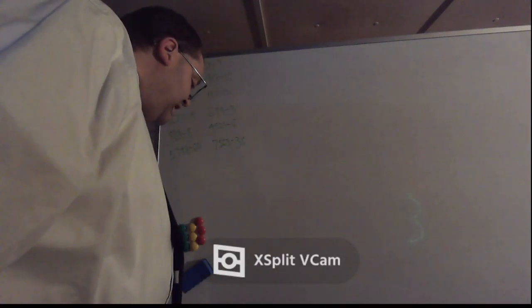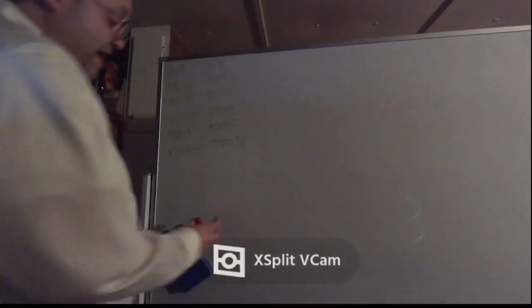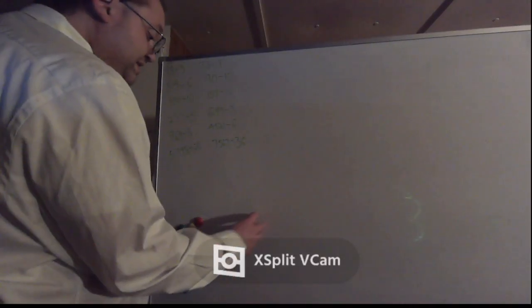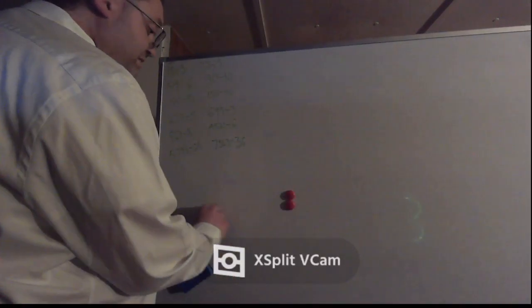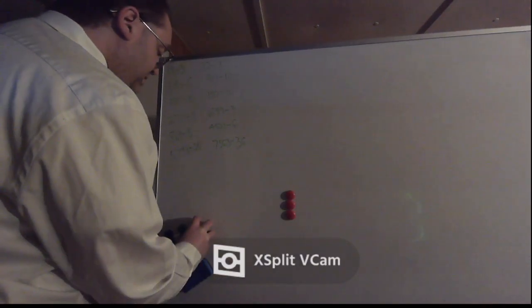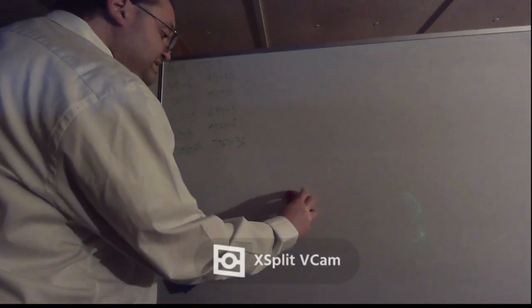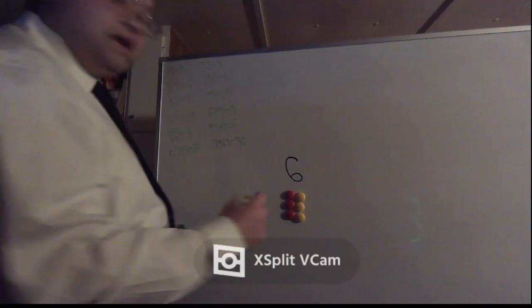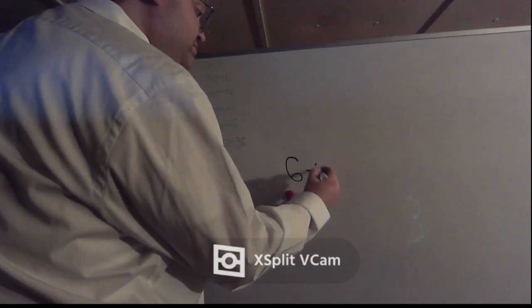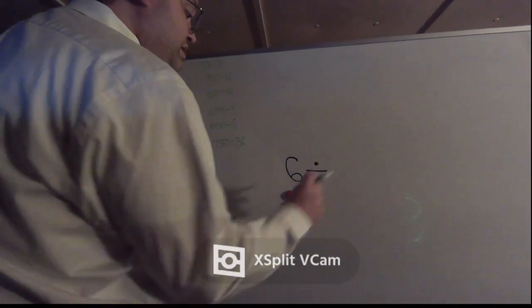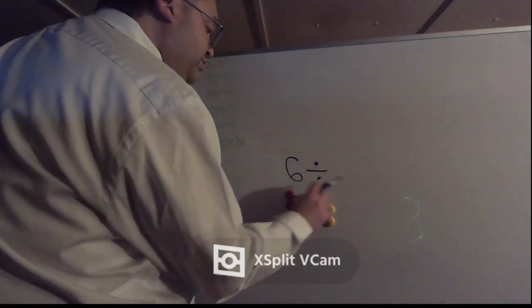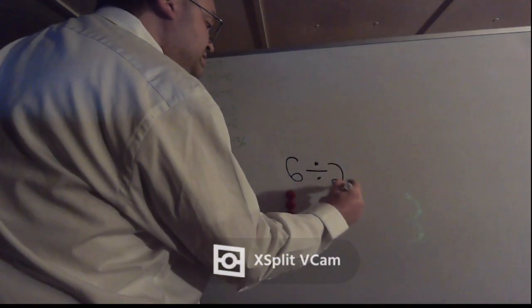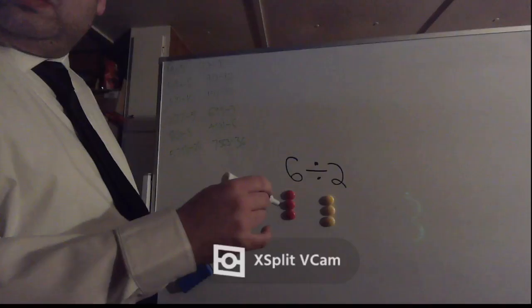I'm going to show you some live examples. We use my magnet models again. Let's say I have 6 magnets here. I got 6 magnets all together, right? Let's write the number 6. And I want to divide them. Division, divided by symbol here. I want to divide them into 2 separate groups. So we have 6 divided by 2.